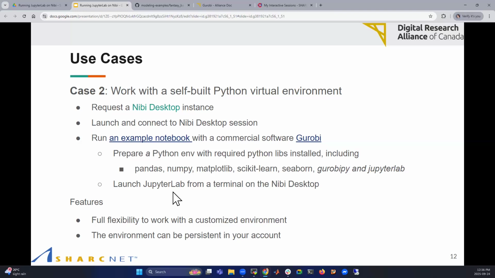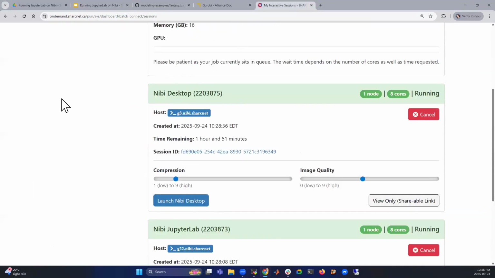In this example, I'm going to show the full flexibility of working with a customized environment. The environment can be persistent in your account as long as your virtual environment is created in your home or project space. Okay, let's go back to here.